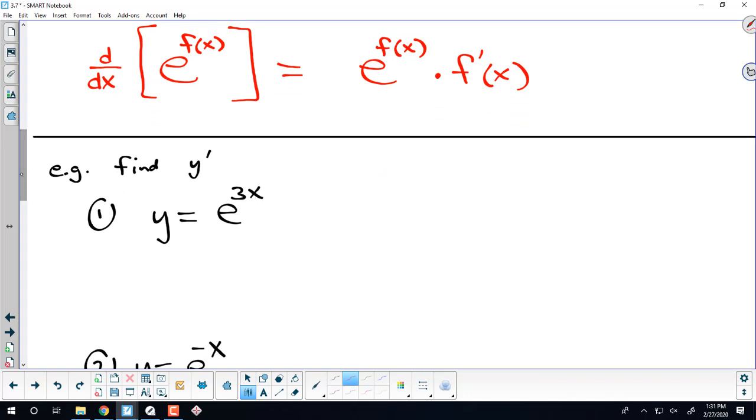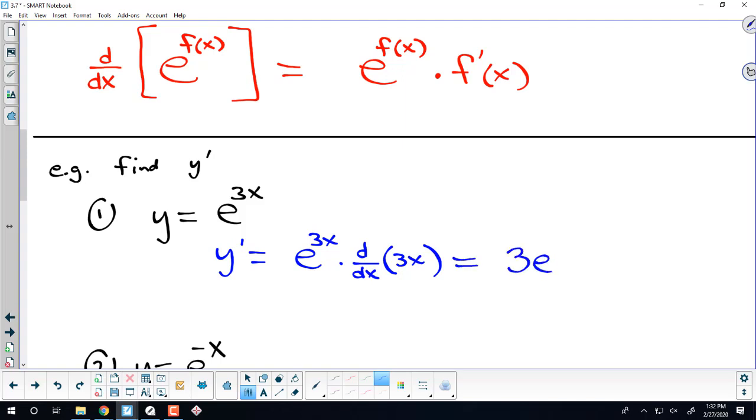Like, find the derivative of e to the 3x. The derivative of e to any function power is still e to that power, but we multiply by the derivative of the power as well. So the derivative is just 3e to the 3x. With any exponential function, you're always going to have that original y or f of x in the derivative itself. So even though we're taking the derivative of e to the 3x, we still see the derivative involving e to the 3x. So all exponentials will be that way.